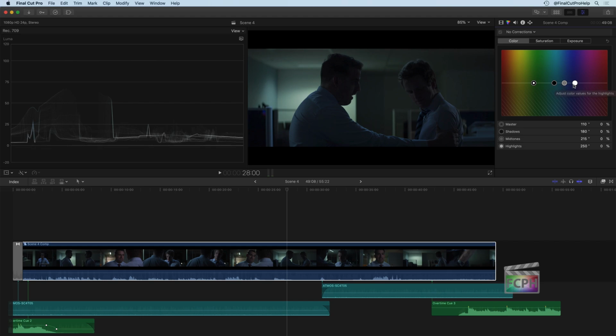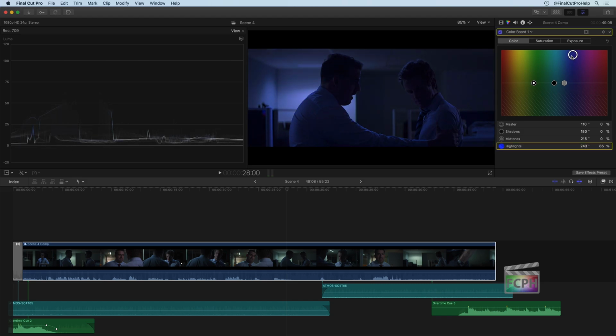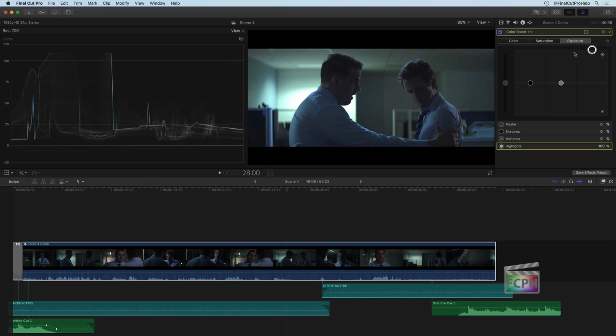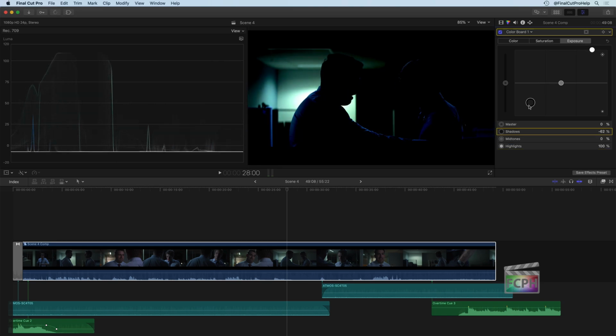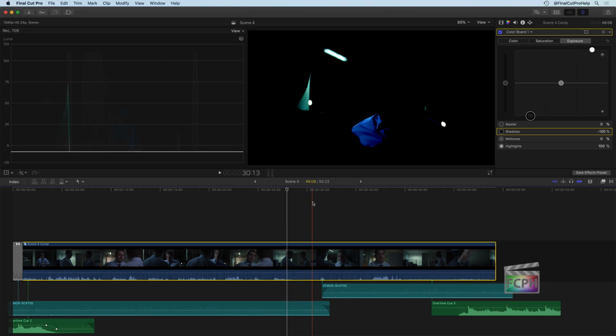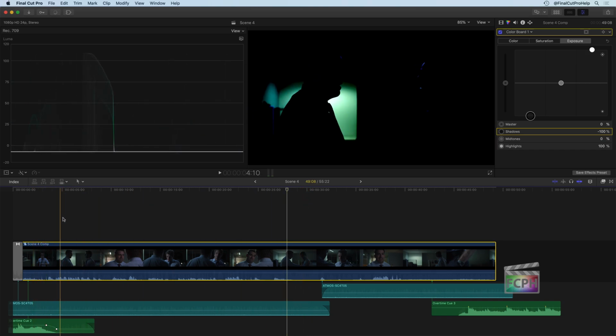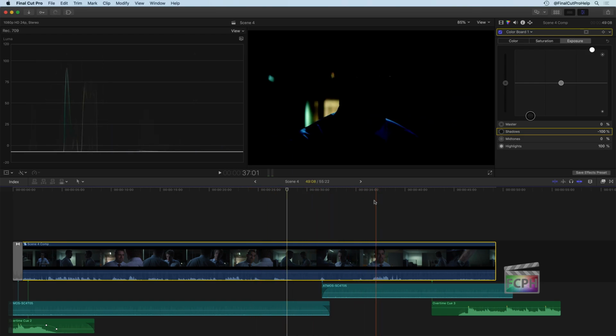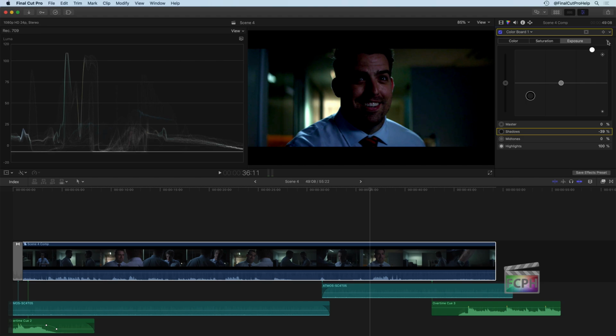So I'm going to make a drastic change here. Let me go to the exposure tab. That usually is the most obvious. I'm going to drag my whites all the way up and then my shadows all the way down here. And notice as I drag across this clip, all of the clips have been adjusted, making that very, very dark clip. So obviously, I don't like that. I'm going to reset it.